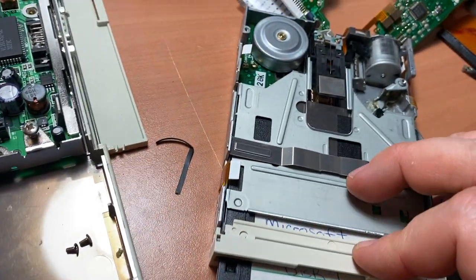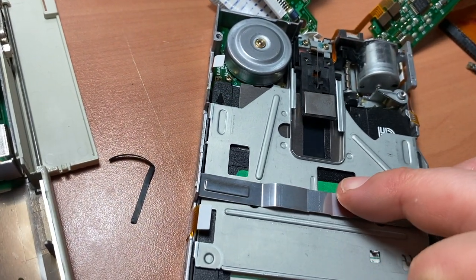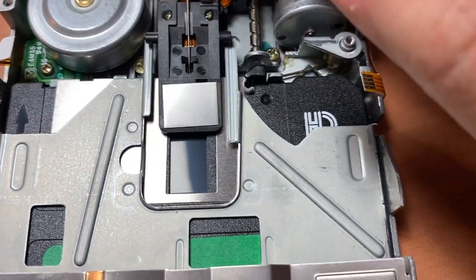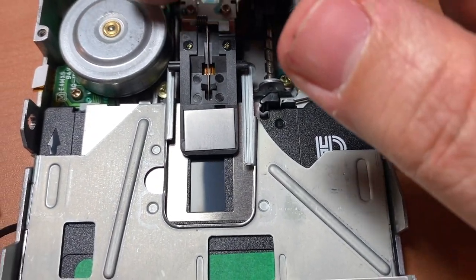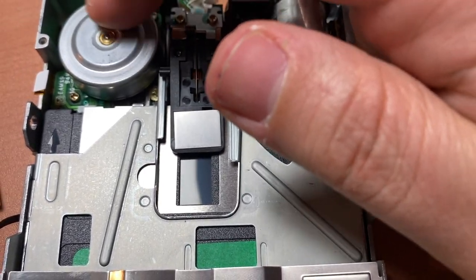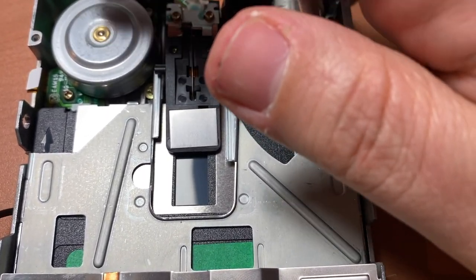But the other thing you want to check, obviously, before you go and reassemble the whole buddy thing, is that when you spin this... Let's see if we can get a good angle on that. When you spin this, you can almost hear that classic floppy sound. And you'll see the media spinning.